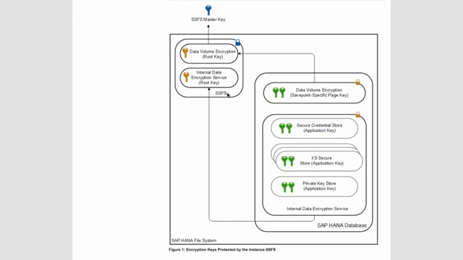However, we are concerned with this root key for the internal data service encryption, as it protects these three services: secure credential store, access secure store, and the private key store. The first one, the secure credential store, is used to encrypt outbound HANA traffic, so not connections to HANA, but connections from HANA. For example, if you use Smart Data Access, which allows you to create some virtual tables inside HANA that mirror an external database or an external Hadoop system, can be all sorts of systems, the connection info, which may also include passwords, are then stored in this credential store.